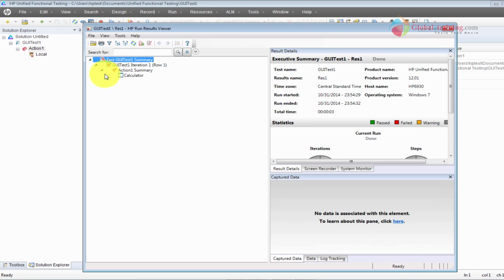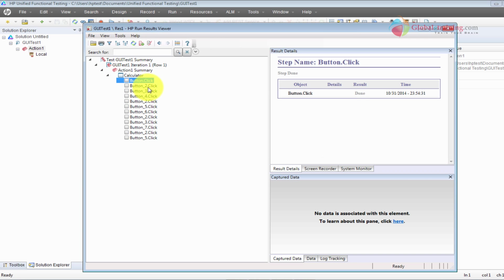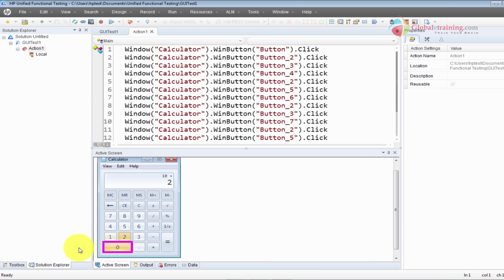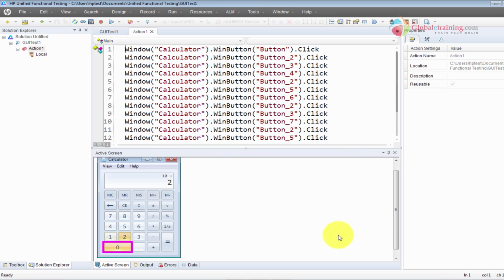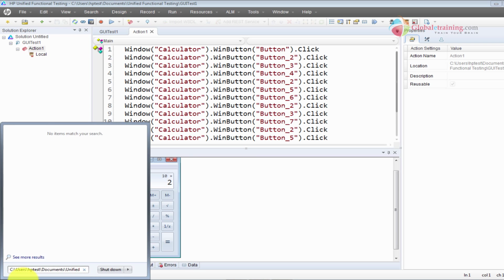It'll show you every step within the script and shows you some sort of status of when exactly the step was executed as it was running. You want to track all that. So we'll look at results later, but let me close it for now. Let me go ahead and run one more time, and now let me copy this location. Let me open that.